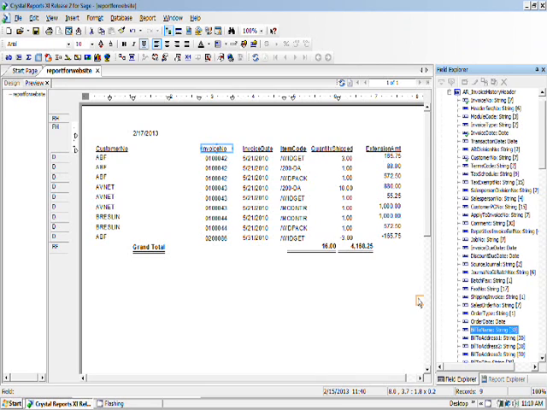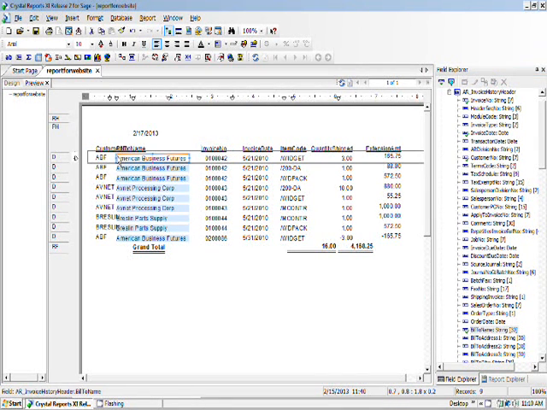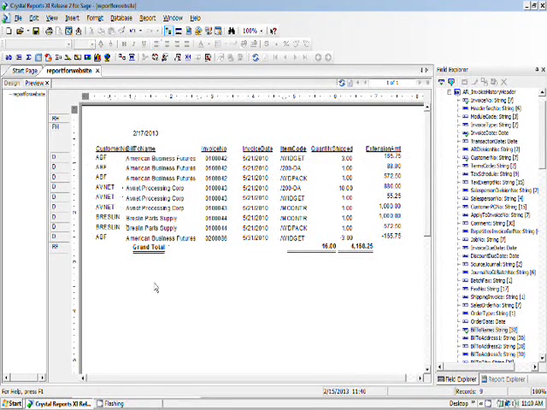Now let's go ahead and add a field of data from our database information. In the Field Explorer, you can see the different components of the report. I'm going to take a field from my data, which is the customer name, and I click on it in the Field Explorer and then drag it into my report. As you can see, the data populates immediately to the report.